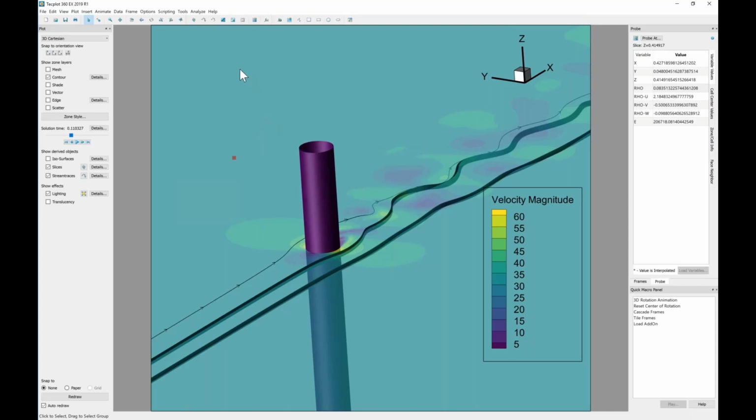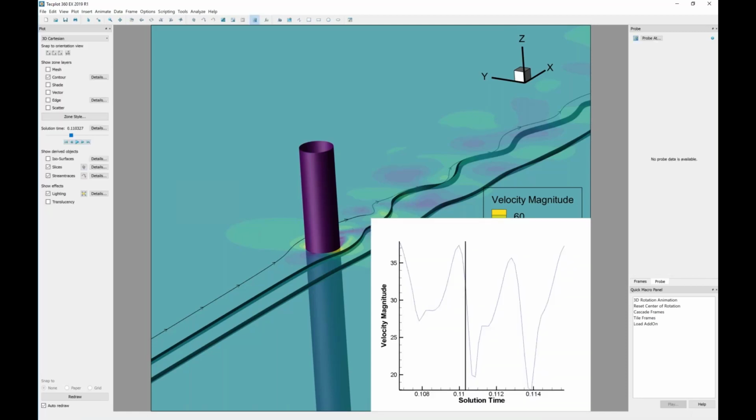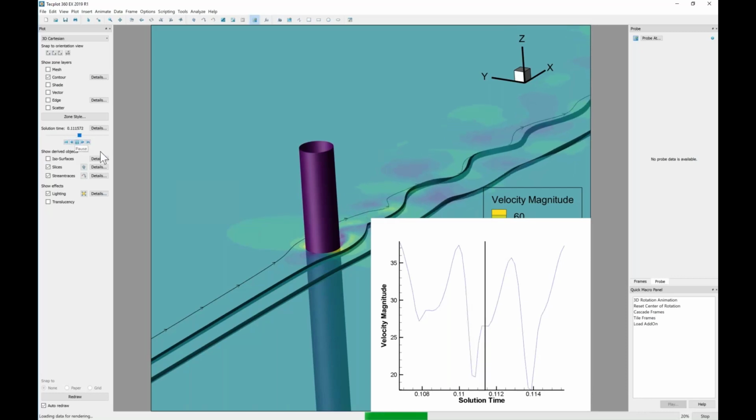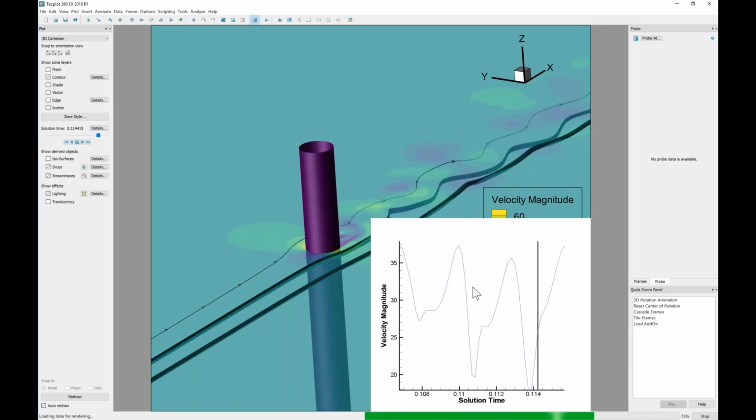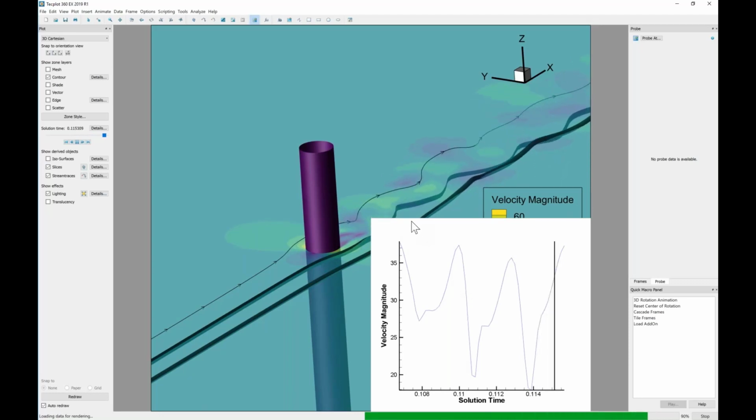The extract that I'm going to do today is to extract a single point through time using the probe to create a time series plot. I'll select this option, and you see I have this set of crosshairs. Click right there, and I have my velocity magnitude through time very quickly, and these are linked together. This also highlights Tecplot's multi-frame capability. We have 2 frames showing 2 different data sets, and these are linked in time.